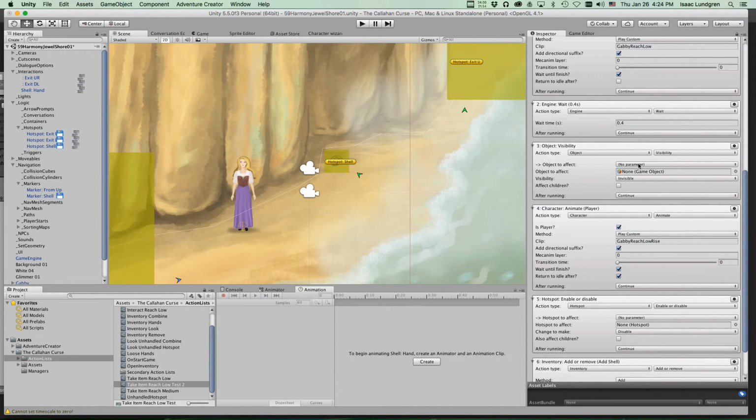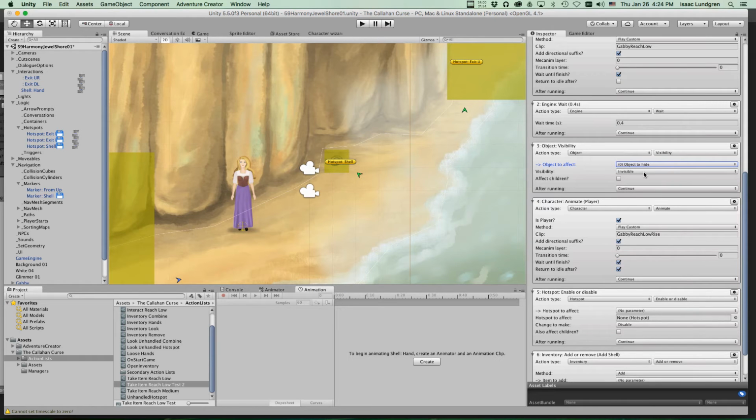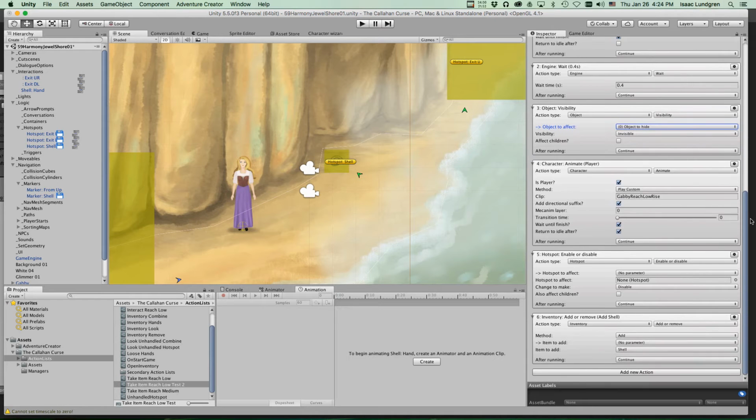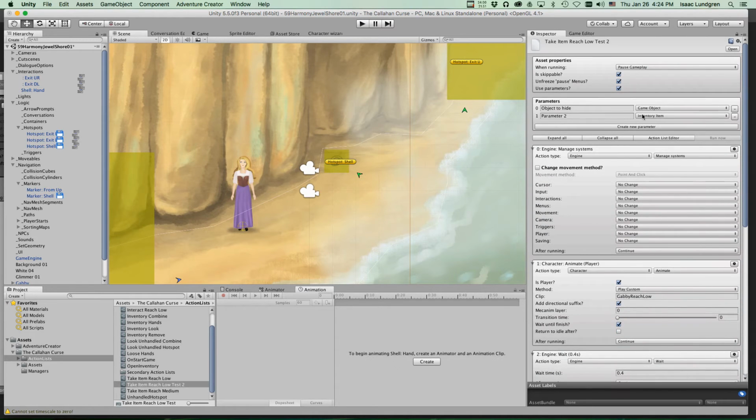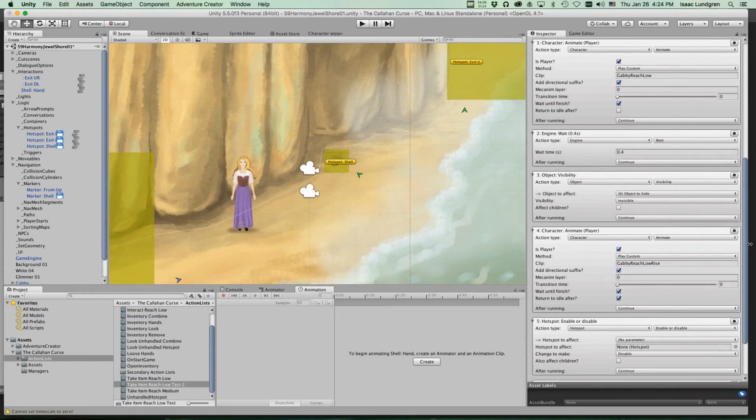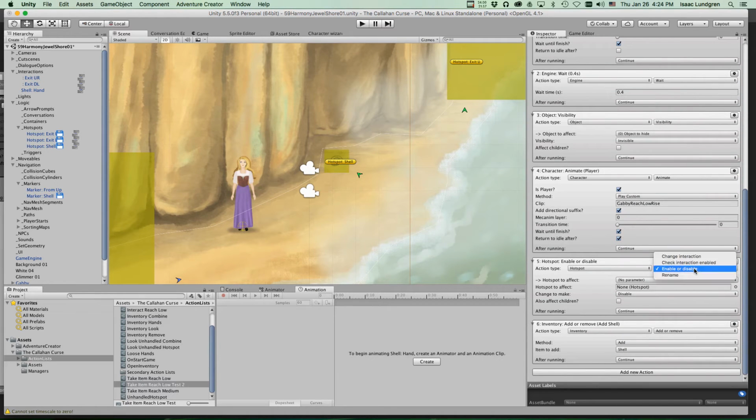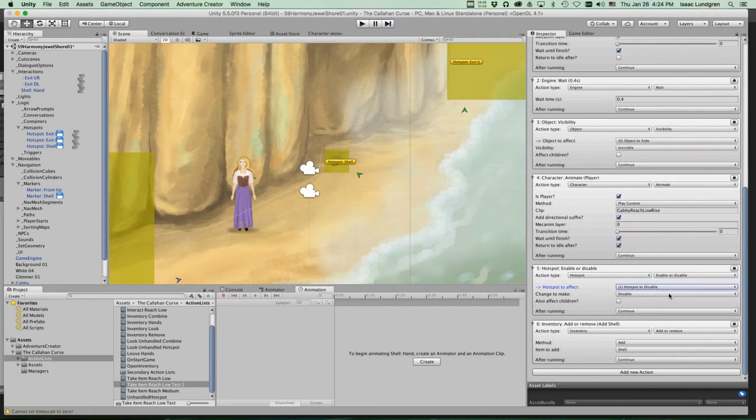So the object to affect, we're going to do object to hide. That is now a parameter. Next, inventory, or how about hotspot to disable. It's going to be a game object again. Hotspot to disable.